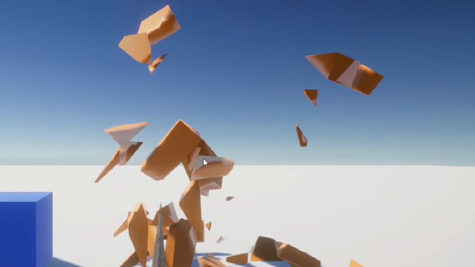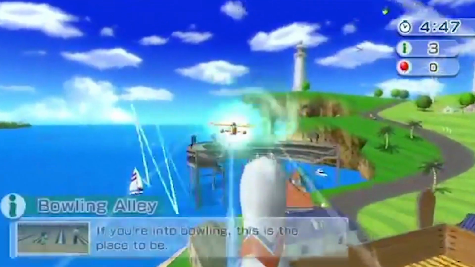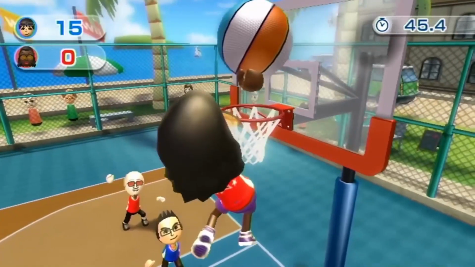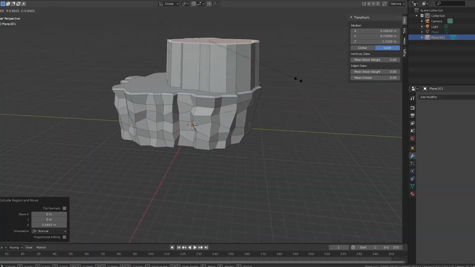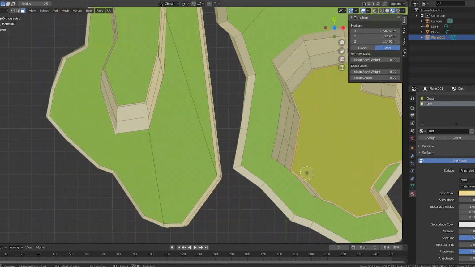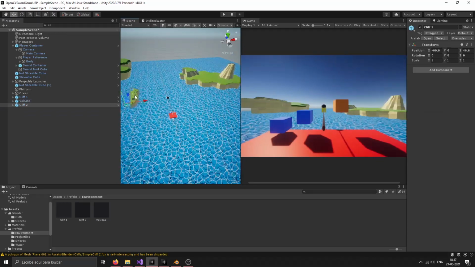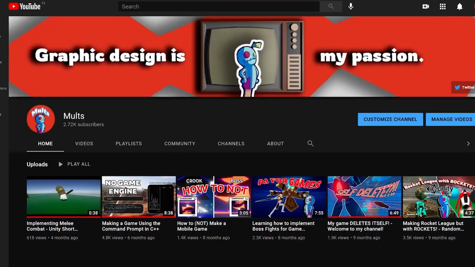You know, one of the best things about the Wii Sports Resort is how alive the Wuhu Island feels. I'm not planning to build the entire island, because that sounds really time consuming, but I need to at least make it slightly similar. And by slightly similar, I mean making everything look horrible, because of course I suck at design. Have you seen my banner?